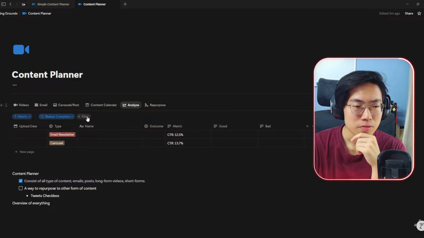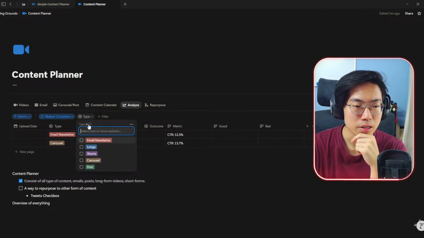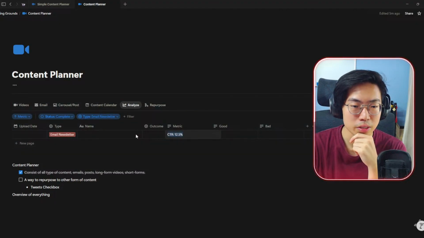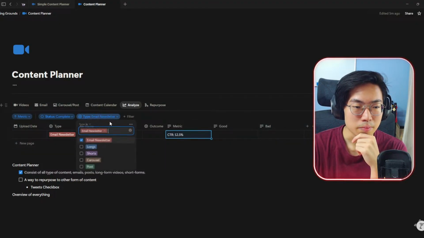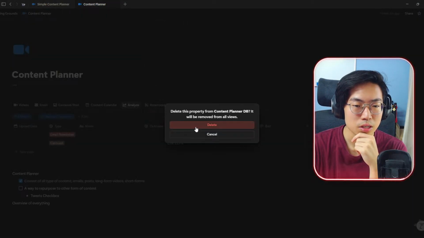Maybe it will be based on the filter, so they can filter based on the type that they want to look at. If they only want to look at email newsletter, then the metric will be the same for all of the email newsletters. That makes sense. So then we don't need the outcome.